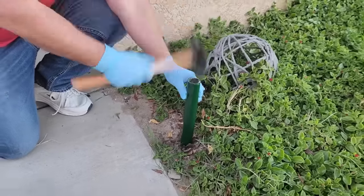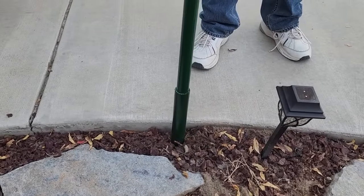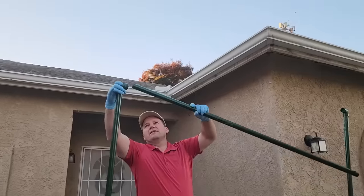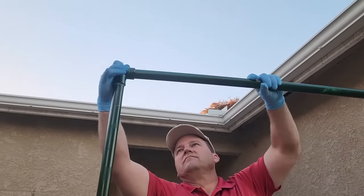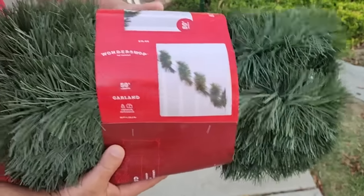We're going to need one on each side of the sidewalk. Take the one and a quarter inch PVC pipe and pound it into the ground — don't hit it too hard because it is PVC and it will crack. Then take the one inch painted PVC pipe and insert it in so it's easy to stand up. Using some 90 degree elbows we're going to make an archway across the sidewalk.